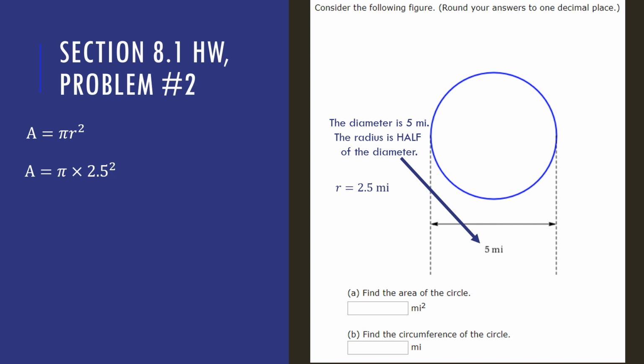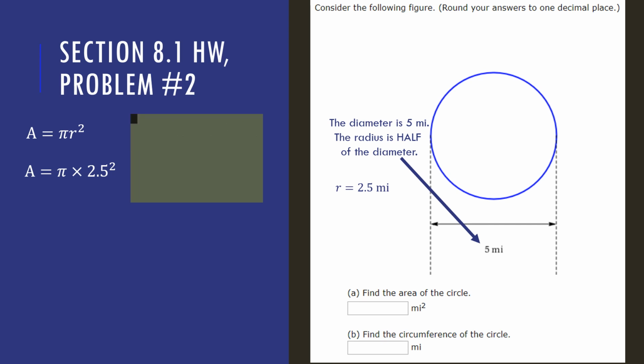So you're going to plug this in your calculator. Make sure you know where the pi button is. Just like I said a couple of videos back, if you're having any trouble finding one of the buttons on your calculator, you can either email me, send me a picture of your calculator, and I'll show you where it is, or you can Google the name of your calculator and then say like pi button, and it should pop up with either a video or a picture or some link to a website where it'll show you where it is.